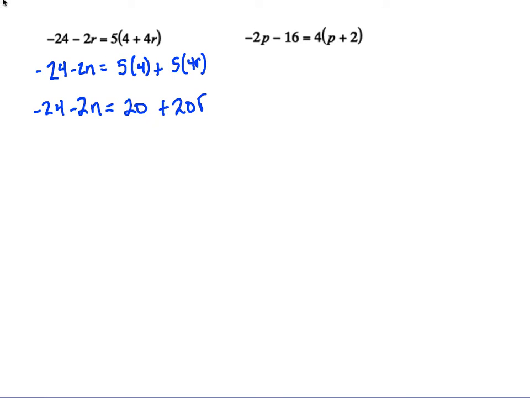Well, that's funny. I switched variables in between. Sorry, that should be an r, not an n. So those are r's. Sorry about that. All right, so would I rather subtract 20r or add 2r? Well, adding 2r is going to be way easier than subtracting 20r. So add 2r. Those are gone. So negative 24 equals 20 plus 22r.